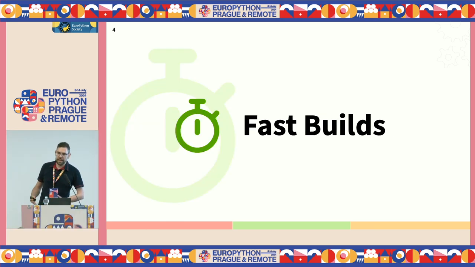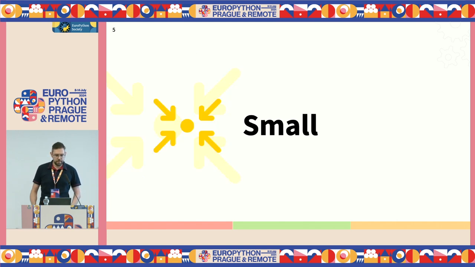First of all, the image should build fast. You don't want to spend your Friday afternoons waiting for the build to get your hotfix on production. I mean, everybody deploys on Friday afternoons. That's the best time, right? And it's not only about the production. Staging and preview environments count too. The image should be small in file size and in number of layers. Smaller images are faster to push and to pull on the production machines, resulting in faster deployments overall.